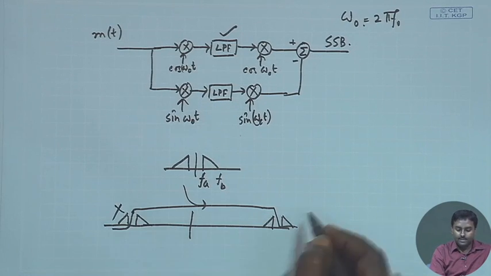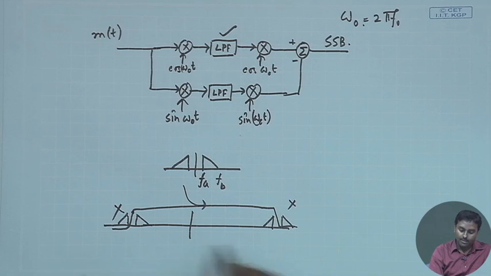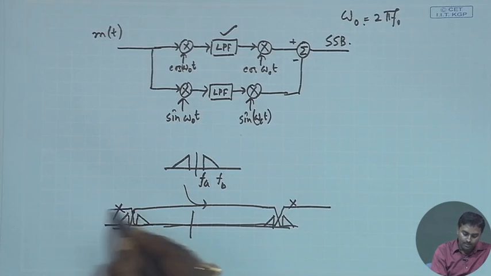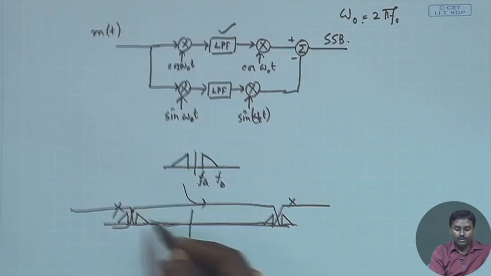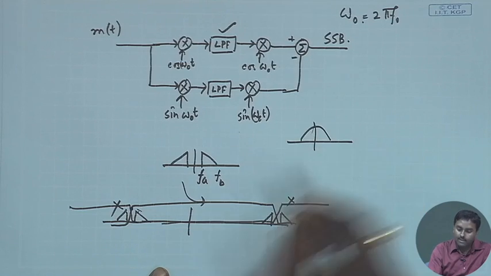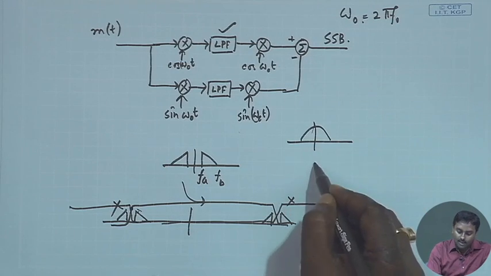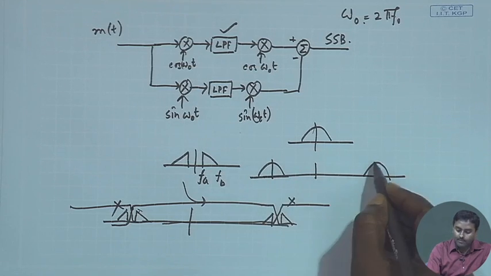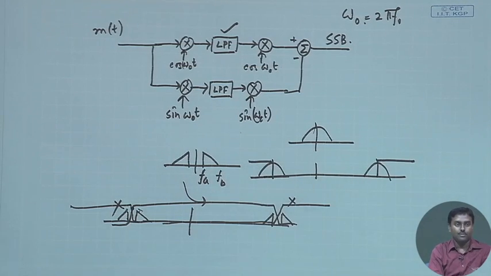Then it will reject this, it will reject this, or I employ a high pass filter which has a frequency transfer function like this. Then it will reject this part and I will get this, very nice. Even for a signal like this, I can do that. I do a modulation, so it takes it over there, and then I put an ideal high pass filter.